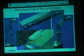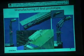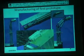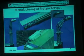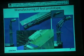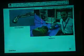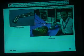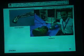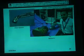Okay. And here is the end product of the manipulator. You can see here, this manipulator can bend to an angle like 90 degrees. The manipulator is very small. This size is 1 centimeter to be able to go through the minimally invasive work. The length is about 5 centimeters here, but maybe it can extend to 11 centimeters. And here is our student Khalid, and here is the robot, and here is the master unit. You can operate this robot by any kind of joystick, a very cheap kind of joystick.